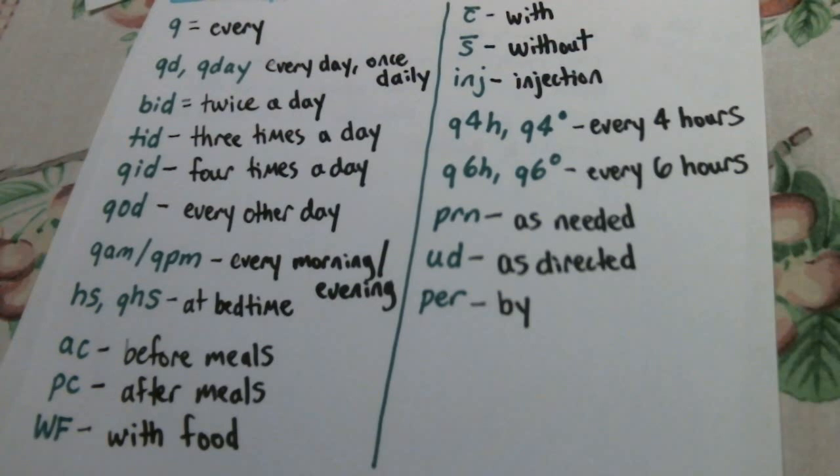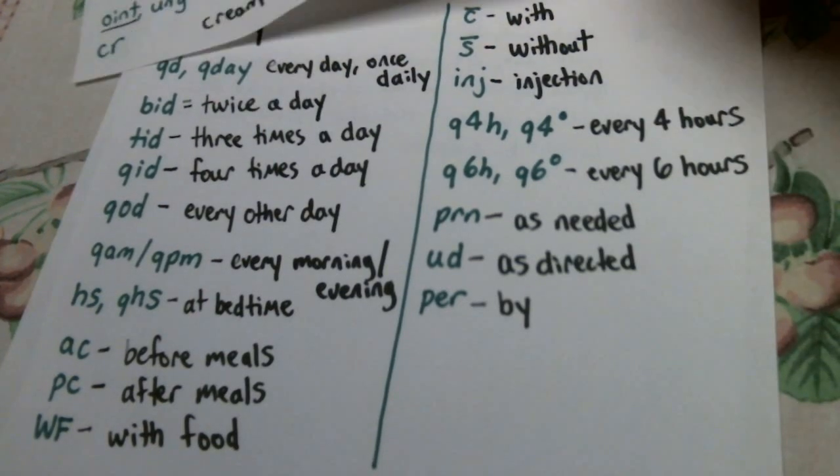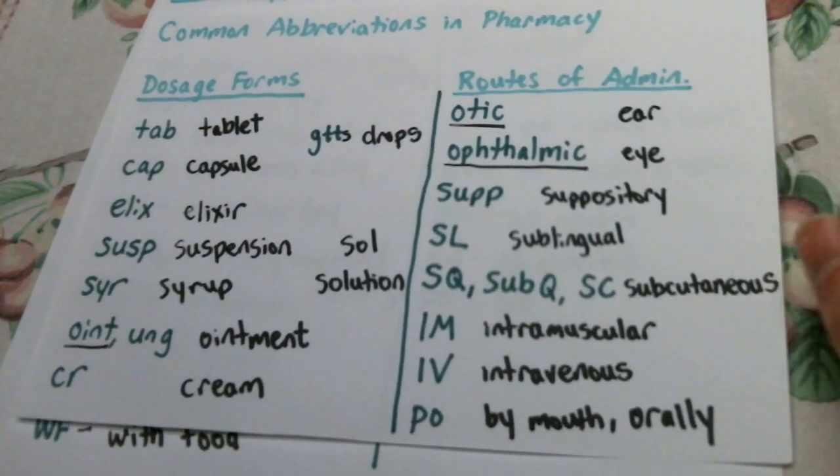Again, the best way to learn these abbreviations is simply to pause the video and take a look at these abbreviations. These abbreviations are not all inclusive, and if there are ones that I have forgotten, we'll include them in examples in subsequent videos in this series. And if you're looking again for the first set of abbreviations, here they are. You can simply pause the video at this time to look over abbreviations for dosage forms and routes of administration.